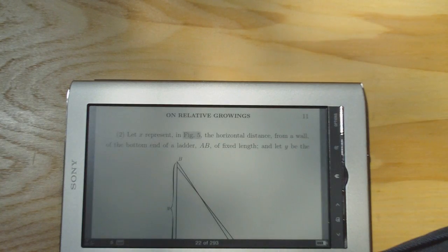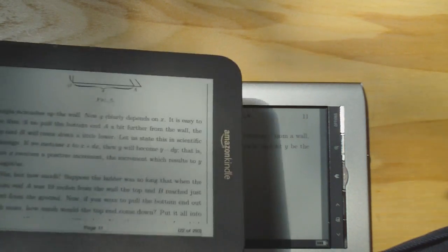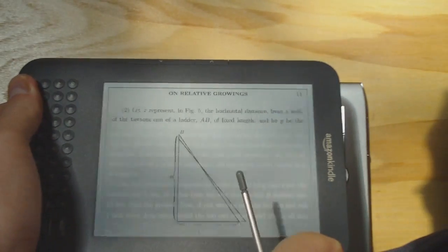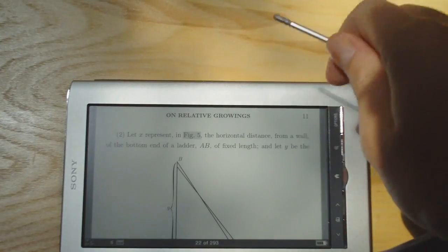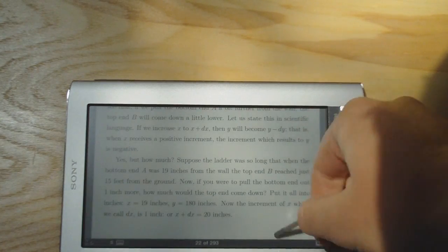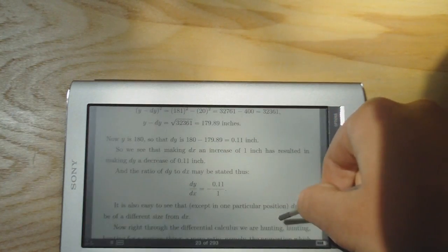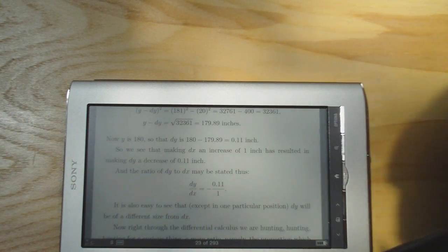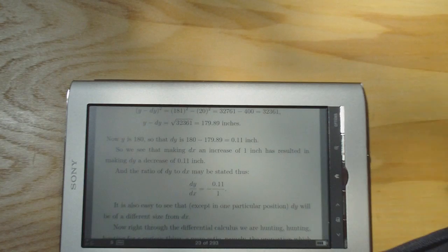With the 650, I don't have a 650 anymore. I had to get rid of it to buy this, but the Kindle is pretty much the same deal, although it does break it down into 3 sections instead of 2. So the 650 breaks it down into 2 sections, and the 950 breaks it down into 3 sections. So the text is quite a bit larger, but you're not getting more area width-wise.